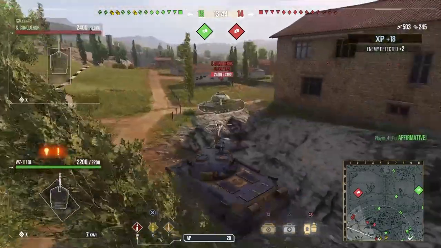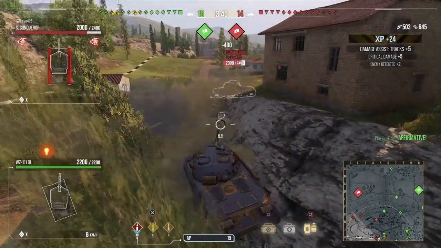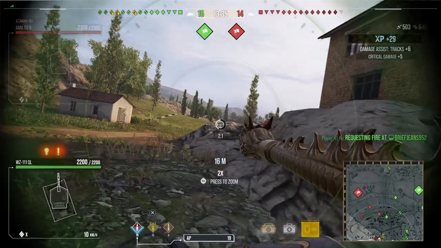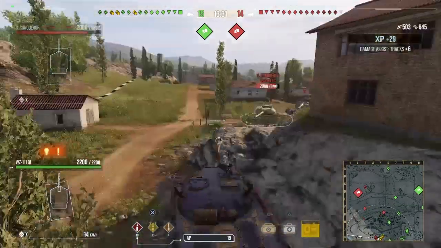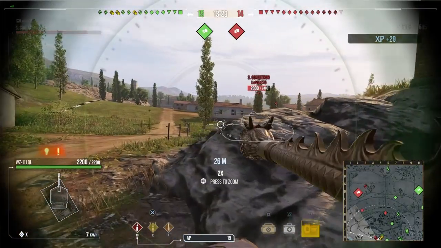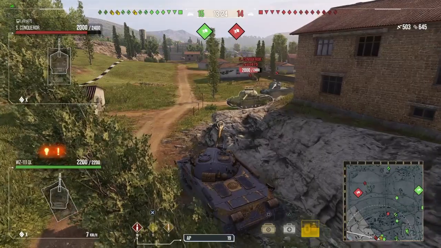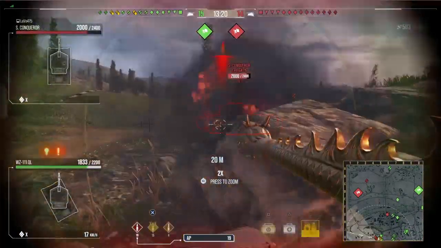Now I come out this corner and there's a Super Conqueror, which is not something I really want to mess with. He's going to be harder to hull down than I am, and he's got more DPM than me. Now, in this situation, if you were to fight a hull down Super Conqueror, if you have HEAT, use HEAT, because the HEAT will make it a lot easier to pen that cupola, which quite often can be an auto ricochet for AP and APCR. But I'm going to keep the AP loaded.